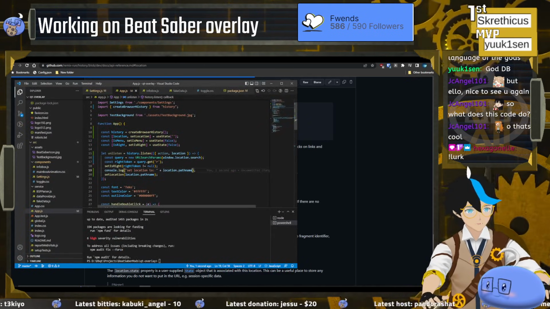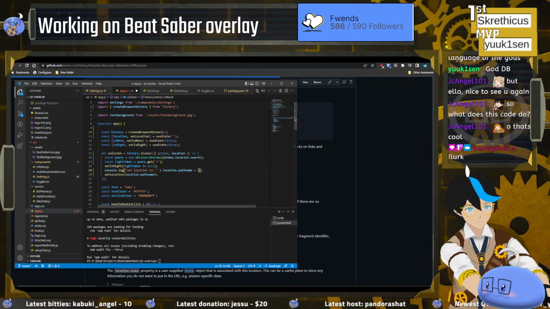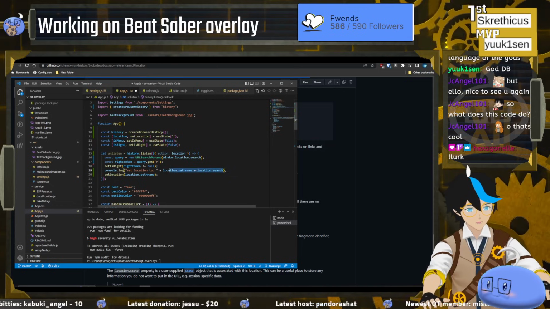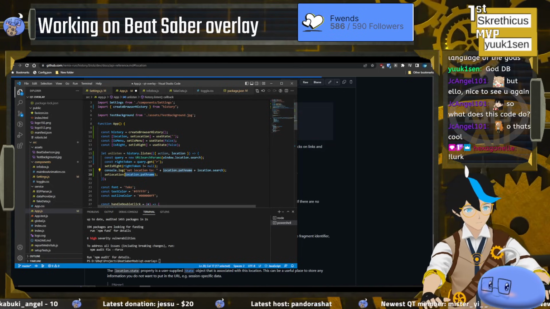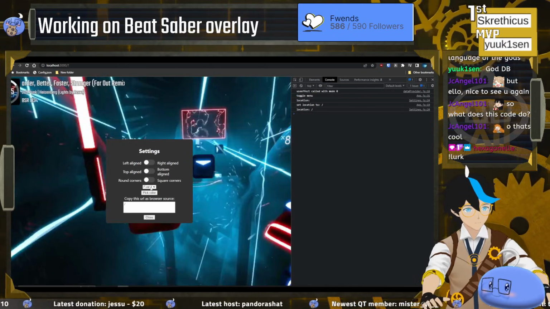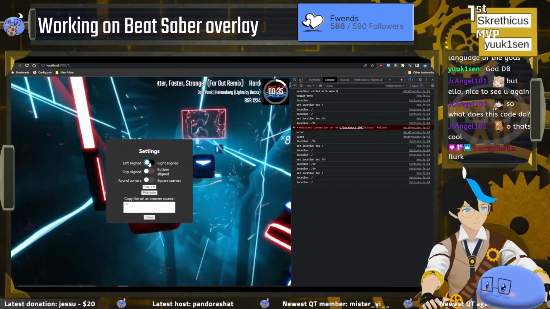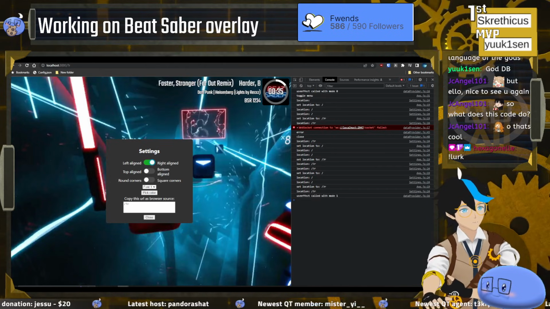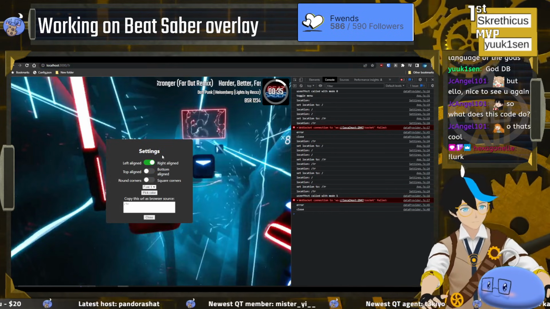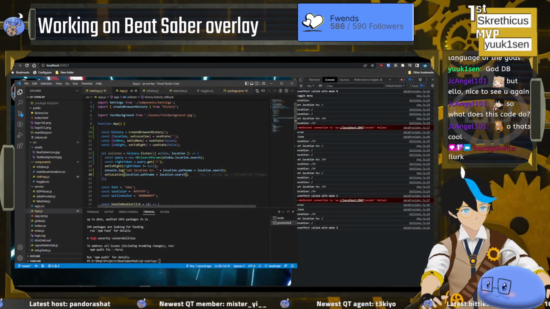So path name plus location dot search. Is this what I need? Let's refresh. Yeah. Almost. It's missing a big part of it. But it is accurate that it only has a slash. Okay.